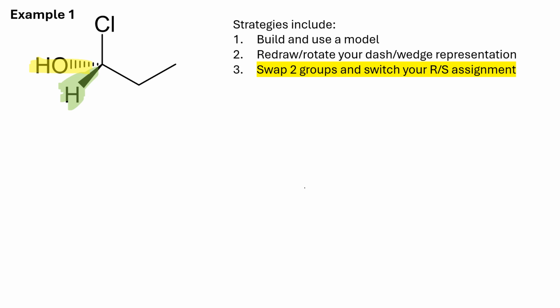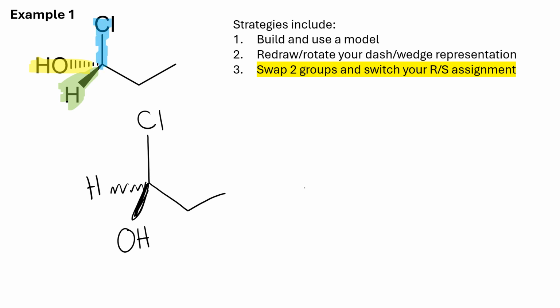I'm going to pop off these groups and change the molecule. I am going to pop off the hydrogen, and I'm going to put it back there, and I'm going to pop off the OH and put it up here. Notice I have left the chlorine and this part of the backbone the same, okay? This part of the backbone has not changed. I have just popped off, which is technically illegal. You can't just start popping things off. I've popped these groups off and swapped them, okay?